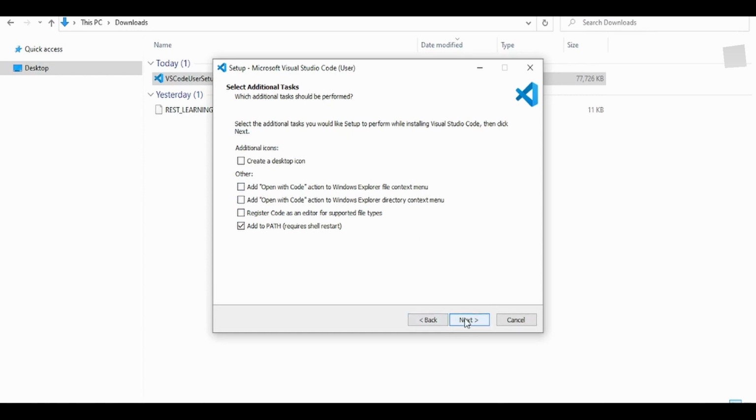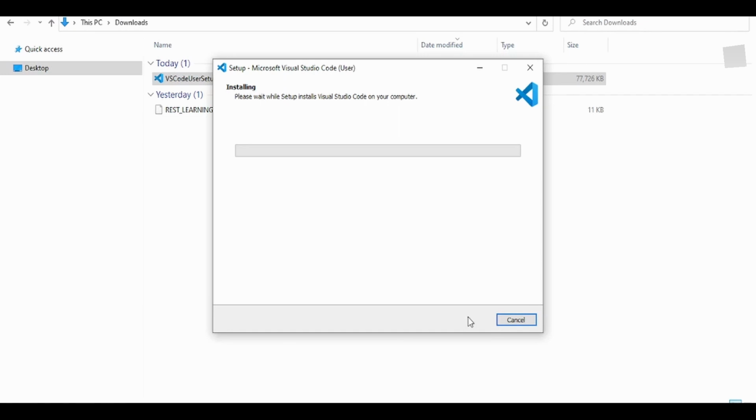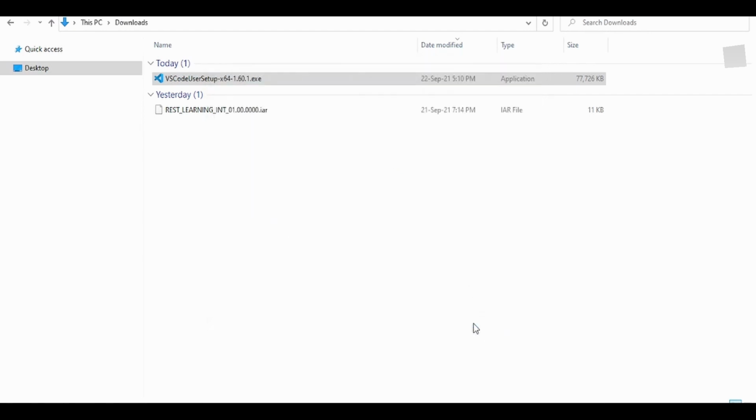Let me keep this default, install. Once the installation is over, click on finish and launch Visual Studio Code.